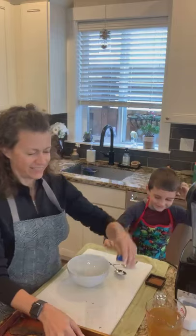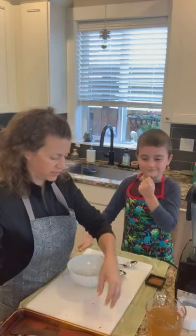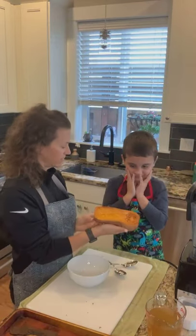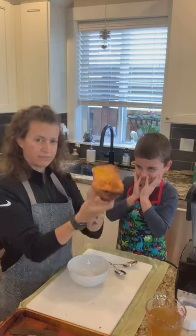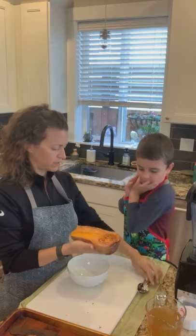Let's put it down. We have to scoop out the insides of our squash. How about we move this away from you so it's not so crazy. Okay, what is this? Butternut squash. Here it is, all roasty, and we've let it cool down a while so that we can do this part of the job.